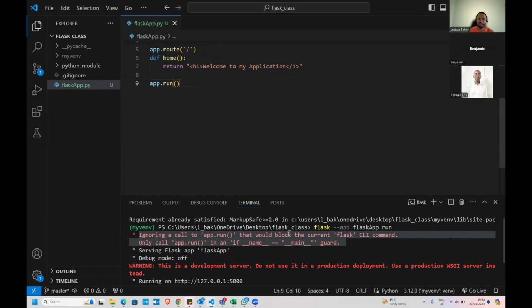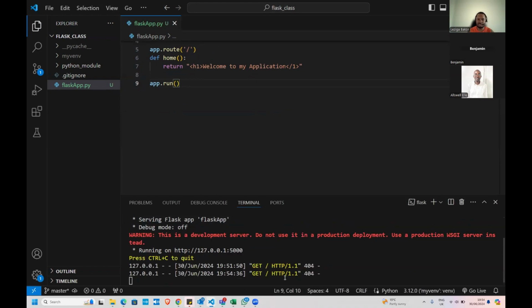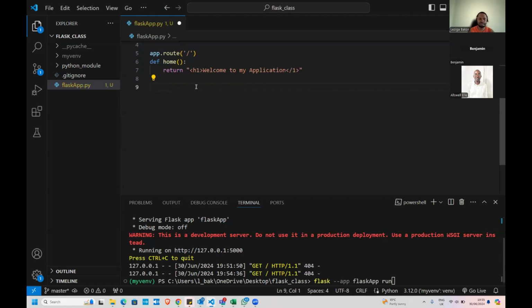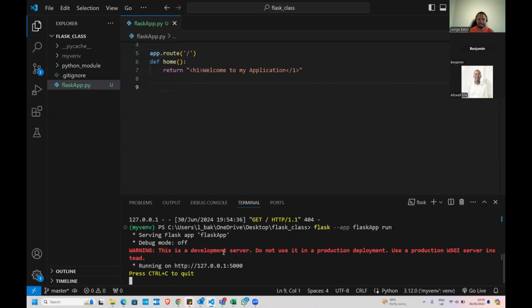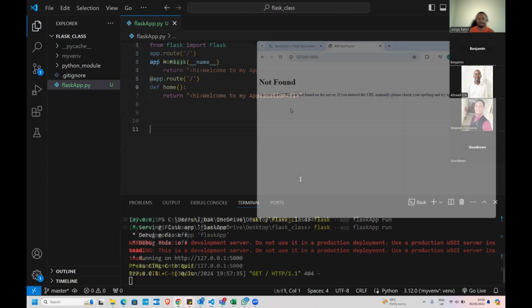I need to come back to the terminal, see it's still not getting it, and close it with Control C to quit your Flask app. I've closed the Flask app. Then I run it again so that we can see my changes. Okay, now it's running. So let's go back and save it.